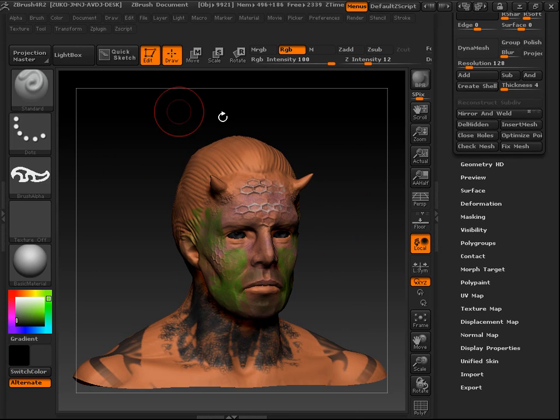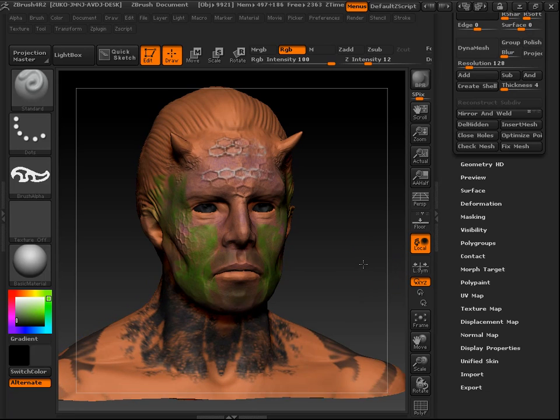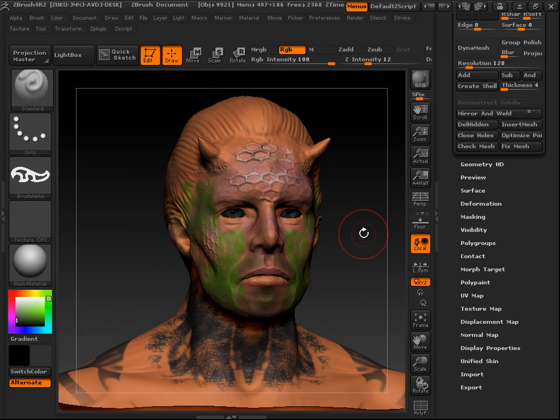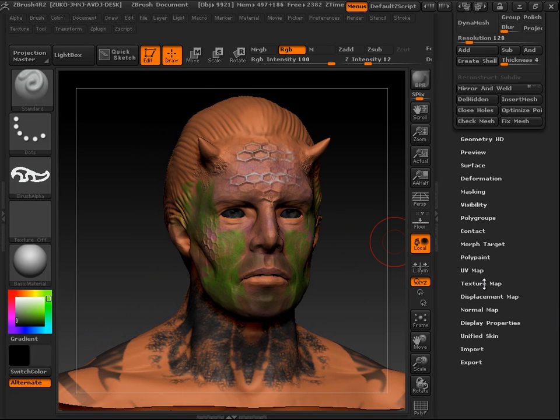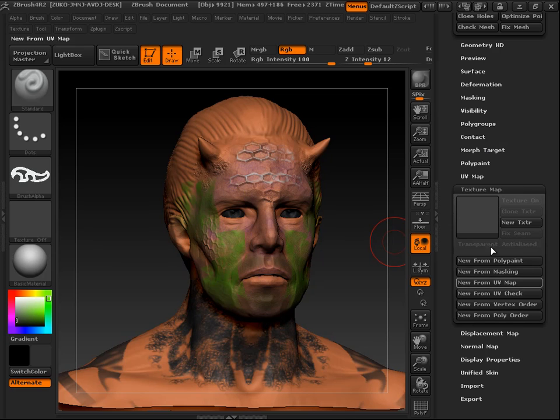So now that we have the UVs on it, obviously we're going to want to create a new texture from this with the UVs involved. And to do that, go down here to the texture map menu, which is just below the UV map menu, and open that up, and almost everything's grayed out except for what we have here and here.